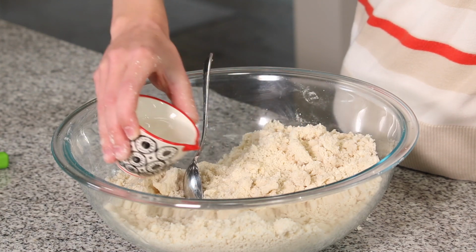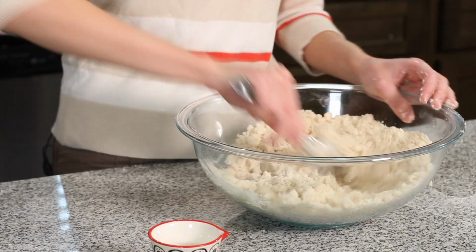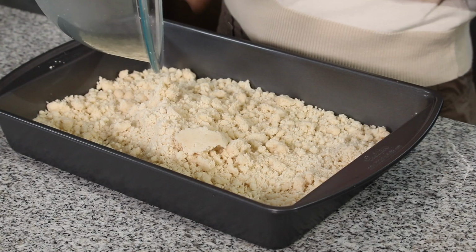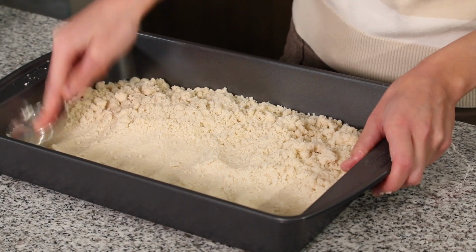Sometimes I make this recipe and I don't have to add almost any ice water at all, and sometimes I have to add more. So you really have to eyeball it, but the secret is to not add too much water. Better to start with just a little bit of water. So now you see you have bigger crumbs, which is good. And if we squeeze it, do you see it holds together quite good? So I have a spoon here, I'm just firmly patting it down. I want to make sure to get to the sides and in the corners.